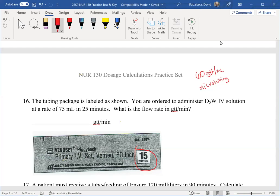All right. So flow rate is milliliters per hour, drop rate is drops per minute. The other little thing I'll tell you is that when you're calculating flow rate or drop rate, if your flow rate's already in minutes, leave it alone. If it's in hours, then you need to convert it to minutes, and make sure you do that. And I'll give you some examples of doing that.